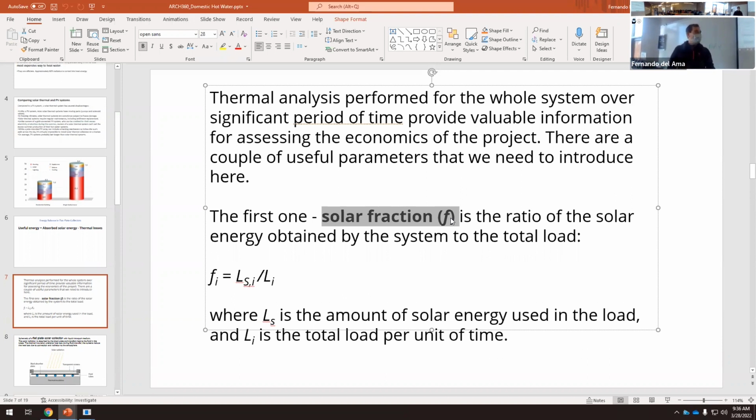Usually, when we have solar thermal collectors, this F should be 0.6. It's good enough, but 0.6 is throughout the year. Okay, so in summer we should be close to 1. In winter, probably we will be close to 0.4, something like that. So the average throughout the year should be 0.6 to consider that system efficient, good enough. Okay. But the goal of calculating a solar thermal collector system is to calculate this F or this solar fraction, this F value throughout the year. And this is what the software that we're going to use does.